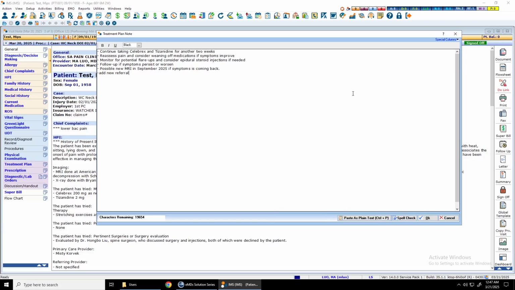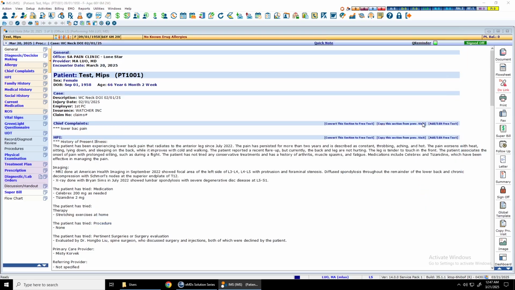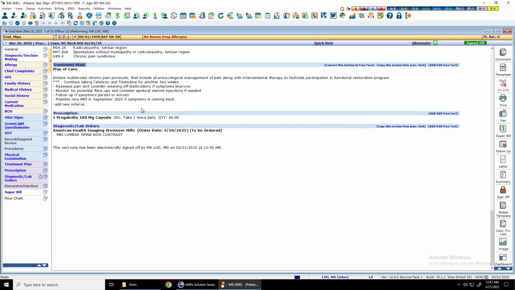And then you can always spell check. Okay, so after that, let's say we're good, we can close it. After we close it, the note is still completely signed off. You do not have to sign it again for the addendum.